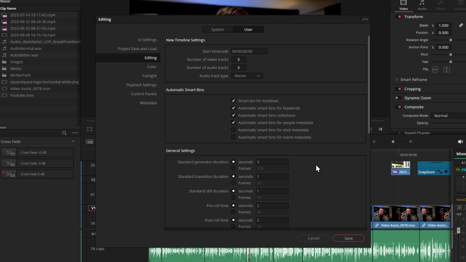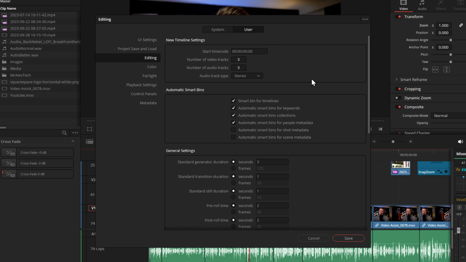Now, really quickly, before we close this window, you can save all of these user controls as presets. So you simply click on the 3 little dots, go to save user preferences as a preset. You can have multiple different presets which you can load, export, delete, and whatever you need.